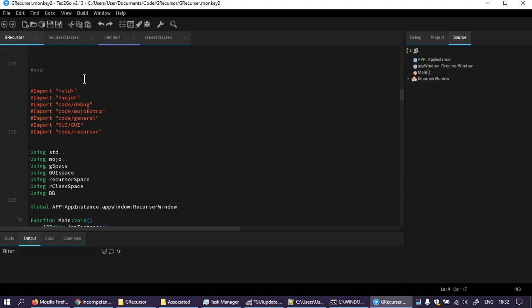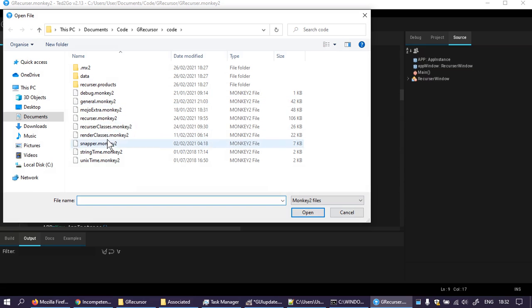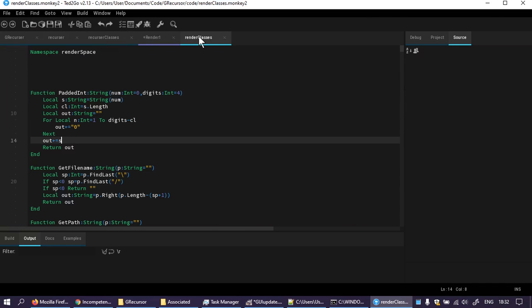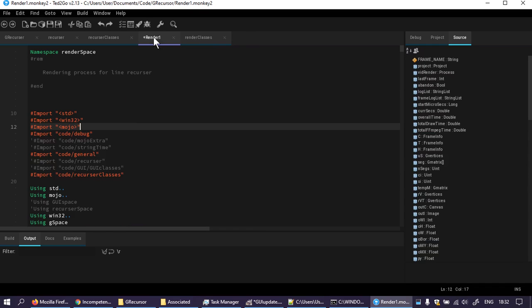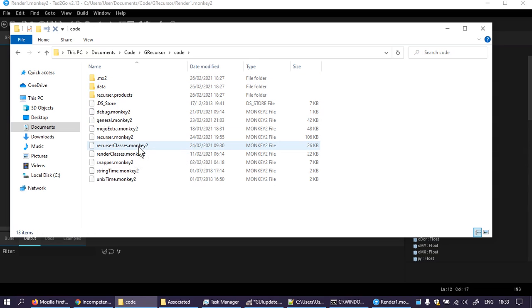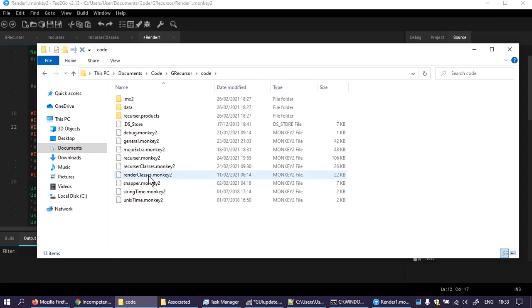And recurser imports recurser classes. No one imports render classes. That's why it's not lighting up. It's because I was cleverer than that, and I think that I'll just again be brave and delete render classes.